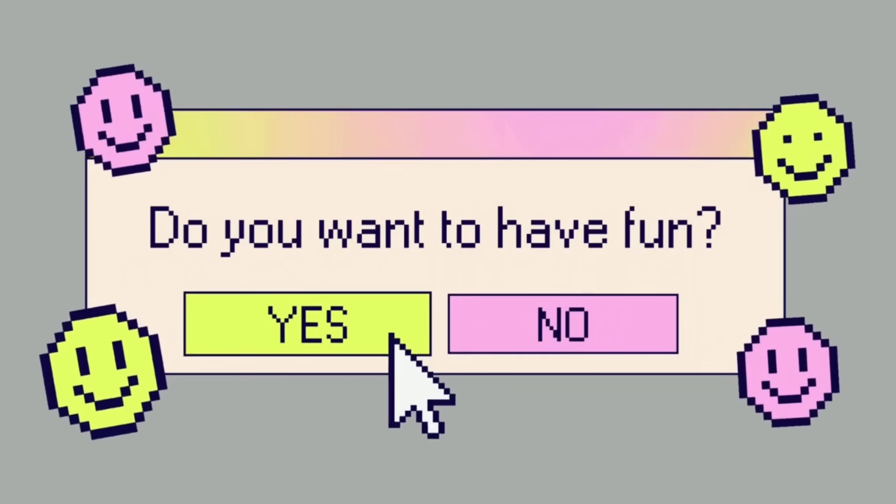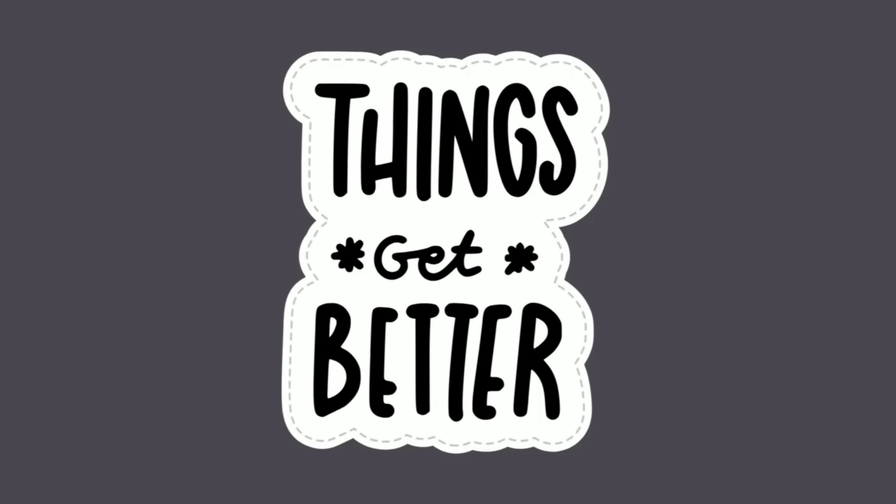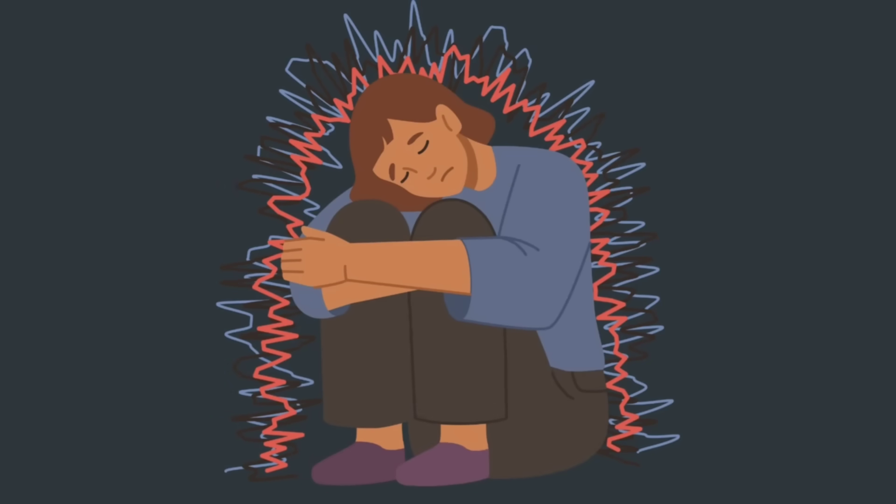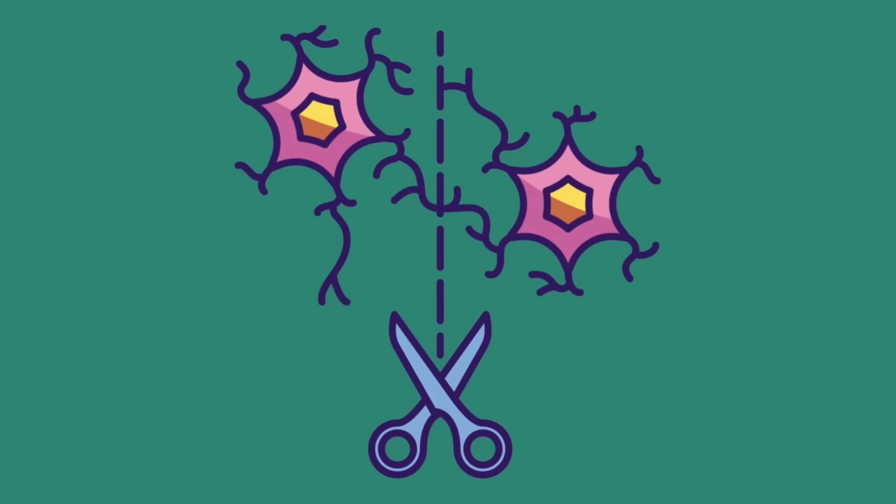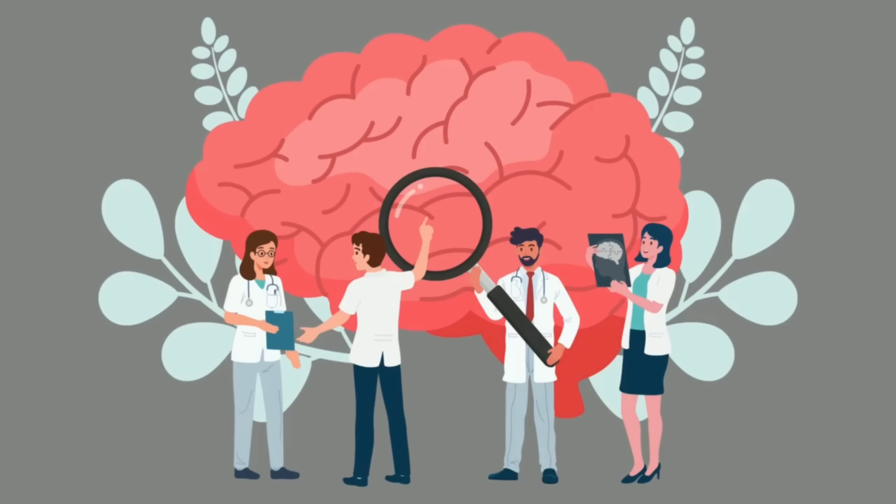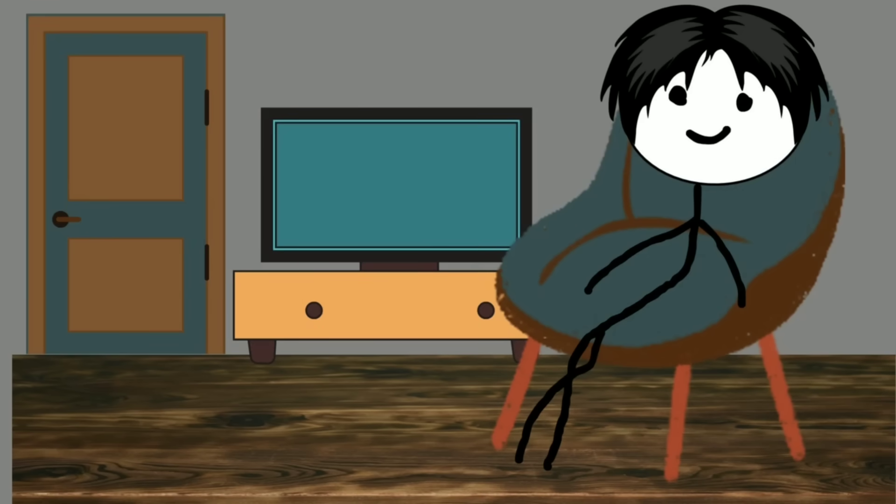Number five: your brain can heal, and it wants to. Here's the part people rarely talk about. Your brain wasn't designed to stay broken. It was built to recover, to reconnect, rewire, and rebuild, even after years of loneliness. Neuroscience has a name for this: neuroplasticity. It means your brain is always capable of change. When you start reconnecting with people, even in small, low-pressure ways, your brain begins to reverse the damage.